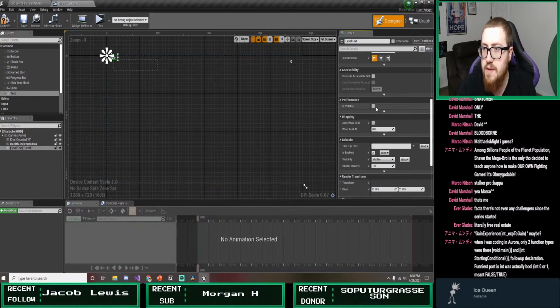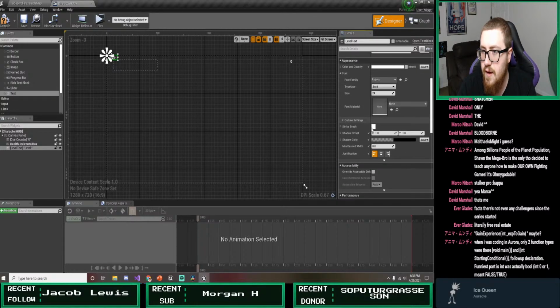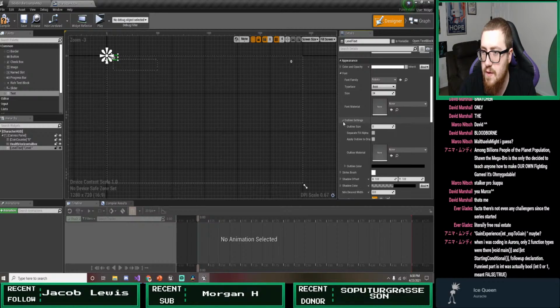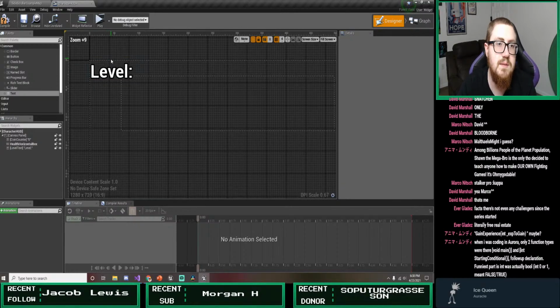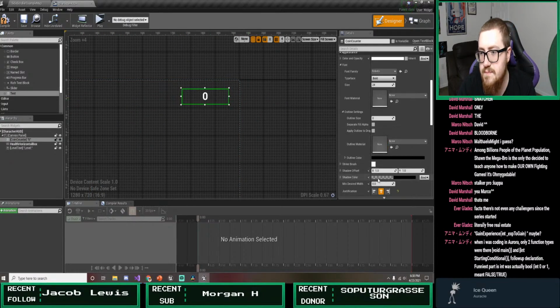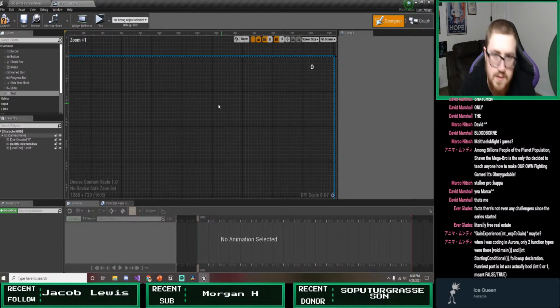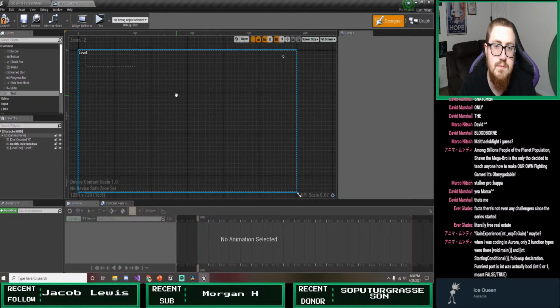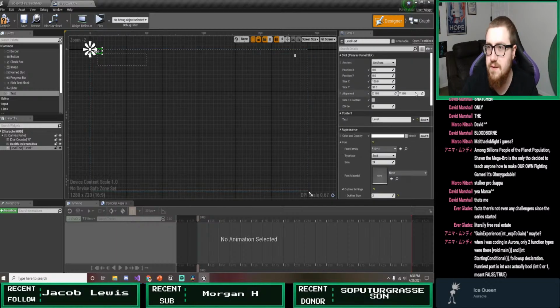I like to make all my text look nicer: I go to font, and I go to outline settings, and I set an outline size of 2, and I think that makes it look so much nicer. I don't know if I actually did it for this or not. I did not. So let's just do that in there. It adds a nice little outline to your text. If you don't have an actual style or anything and you're just using it for the template, it just looks nicer, in my opinion.